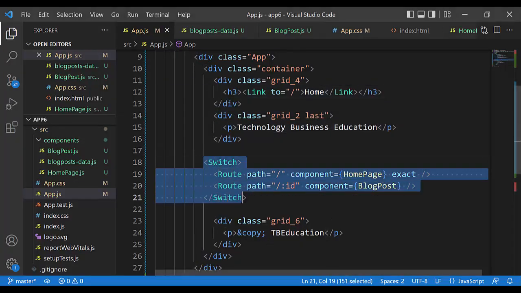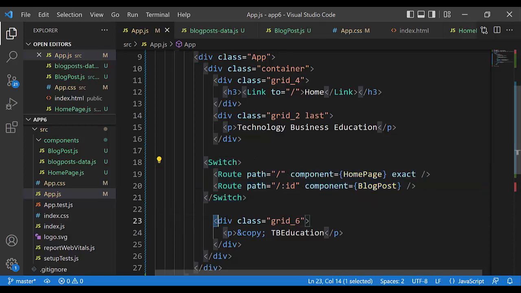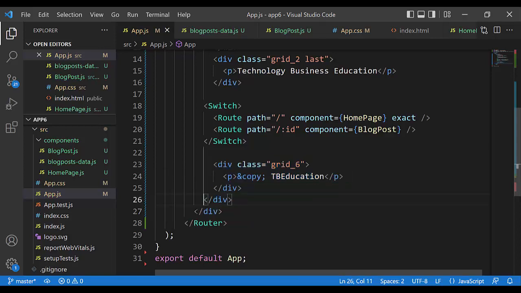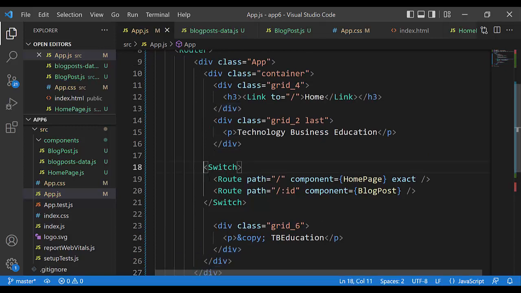Switch element, it is React element, and inside switch we have a root element. Outside of div there is no structure here. What it means? There is no structure for them. We have only structure for the bottom of the pages. It is div class grid 6, and I have to do education, and it is end of document, end of app, end of document, div, first div. And this is outside of structure.